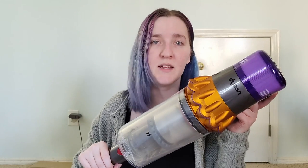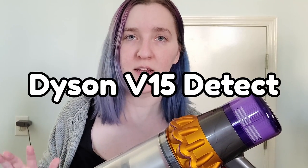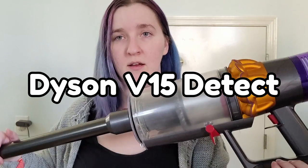It's a vacuum — a Dyson specifically, which I know are like the fancy vacuum. This one is the Dyson V15 Detect. This is a very expensive cordless Dyson vacuum. I think it retails for about $700, but Amazon does put it on sale, so the pricing does seem to change quite a bit. It's about a $700 vacuum, so it's a significant purchase.